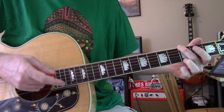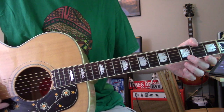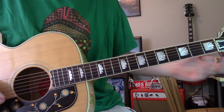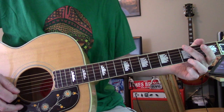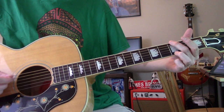In terms of the picking pattern, I don't think he's doing it the same way all the way through, although there's little parts of that lick. That part is important. The rest of it, I don't think is quite as important, but figure out a picking pattern that makes sense for you. Again, I don't think Keith is doing it the same way each time through.